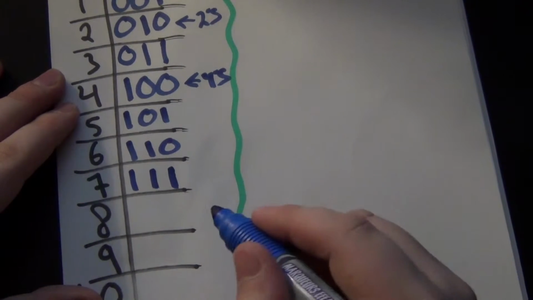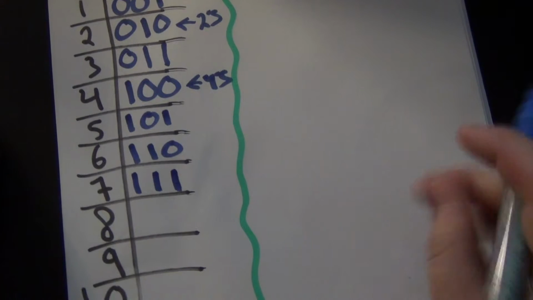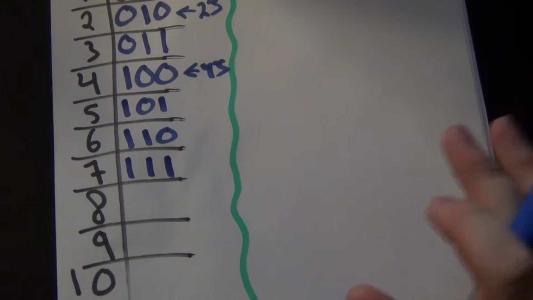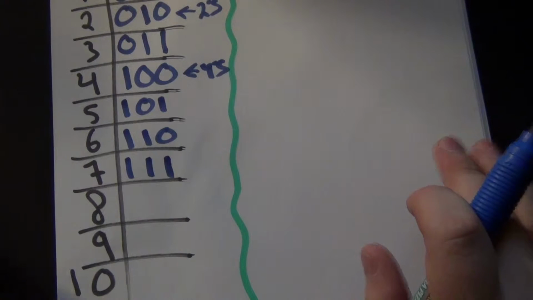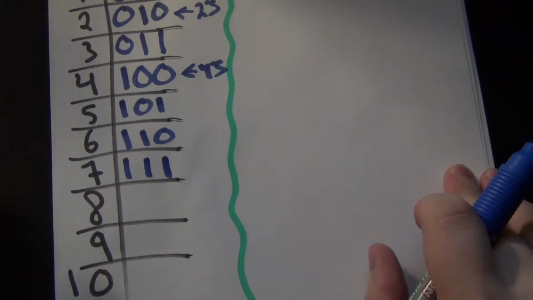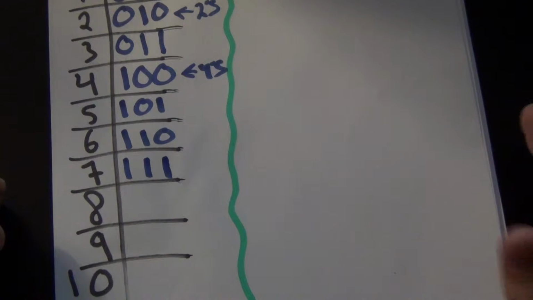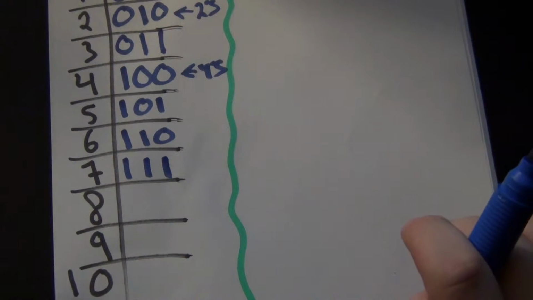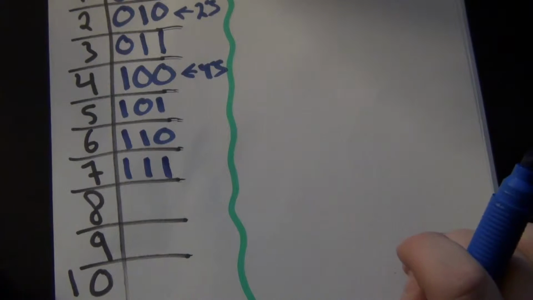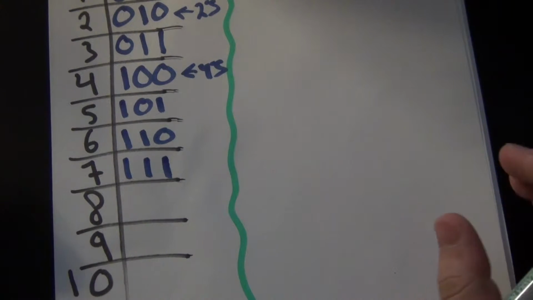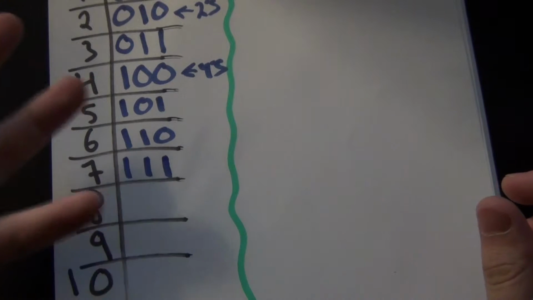And now we have an overflow issue where we have to add a 4th digit. So if we were working with some kind of weird processor that only had 3 bits, we would be out of numbers at this point. That's not really a concern for anything in modern day, but it's something you should understand. If you have an 8-bit processor or 16-bit processor and you're doing math, and you need something greater than that, you have to come up with some different way of storing your number. You can't just store it in one place if you don't have enough bits to store it in. It's just the way it works. We'll cover that in greater detail in other lessons, but for this, we'll just wash it away.